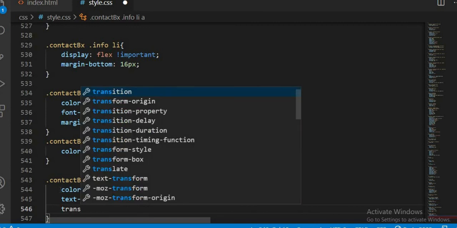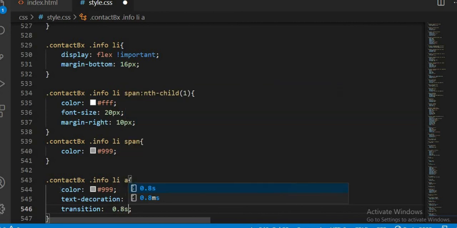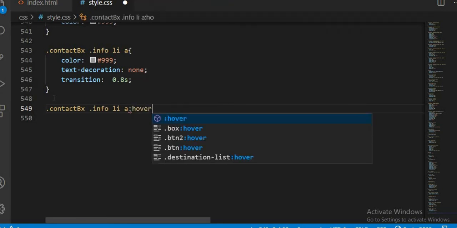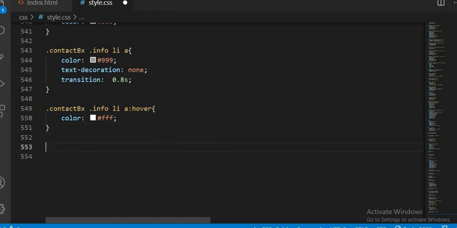Transition of 0.8 seconds. Now let's add some hover effects. Copy this and paste it over here. And give this a color of white. Let's make this 0.5 seconds.